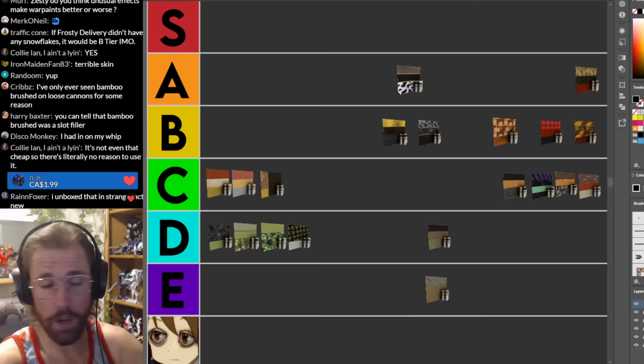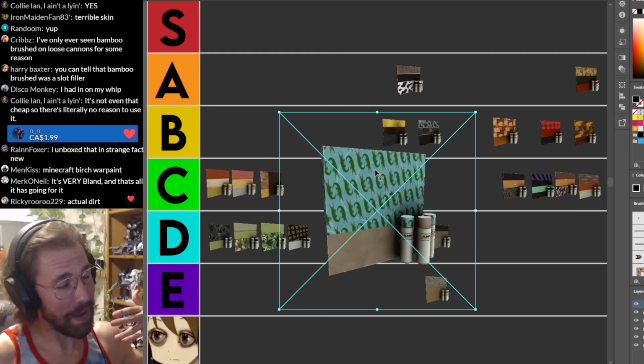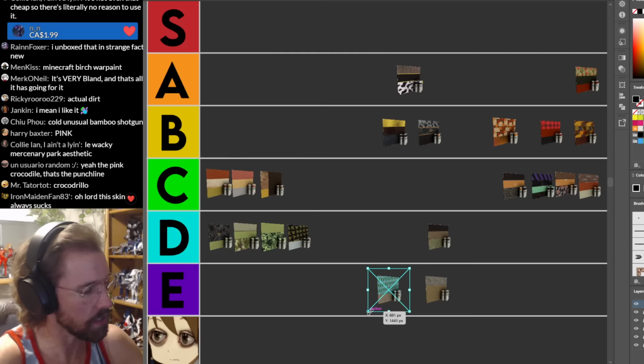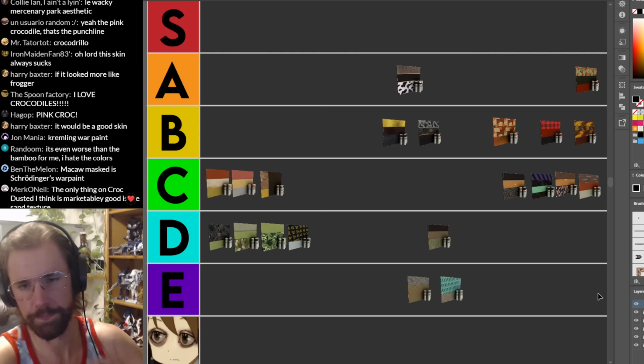Also, this is another one. Croc Dusted is just a terrible skin. It's crocodiles, guys. Look, one of them's pink and one of them's got a hat. Why? Just really mediocre. And the main texture is so busy. The crocodiles are spaced too closely together. It's just an eyesore. Another E-tier skin. Why the fuck did they add this? No one uses this. You can't even make decent loadouts out of this one. It doesn't match anything. It's just really bad. Shit skin, E tier, down here. Lower than Bamboo Brushed, I would say, for sure.